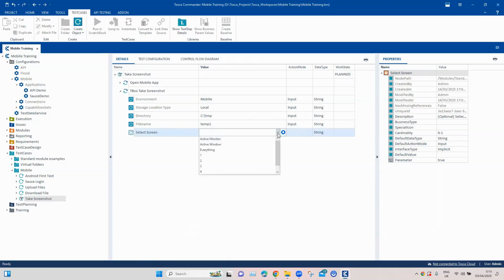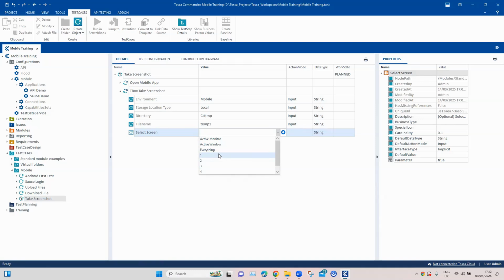Here we have lots of different options. As you can see, we can select the active monitor, active window, everything, and then screen 1, 2, 3, 4, 5. But not all of these options are applicable if you choose the environment as mobile. These will work with maybe a web application or desktop application, but not with mobile.